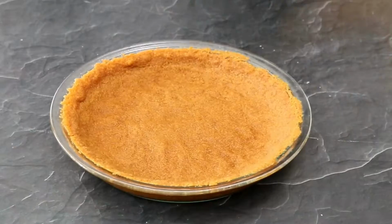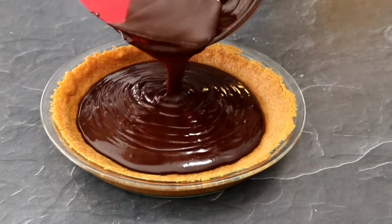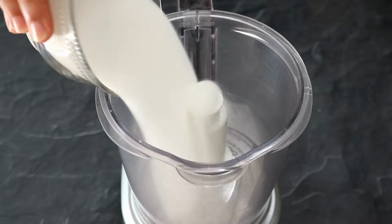Let the ganache sit for about 15 minutes or so before pouring it into the crust. Then place the pie in the fridge for about 2 hours or until the ganache has completely firmed up.